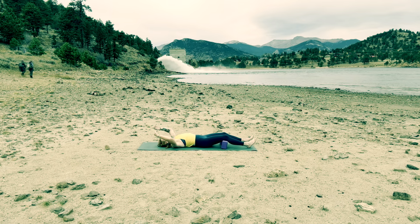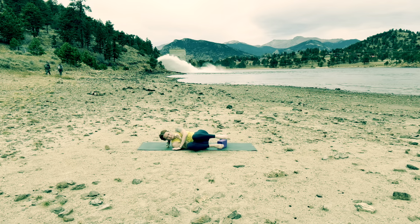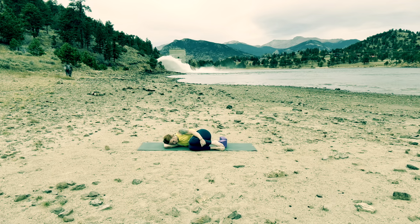Start by wiggling the fingers and the toes. Exhale, stretch the arms long overhead, pointing the toes and hugging the knees into the chest. You can meet me in a fetal position on the side and receive these affirmations or whisper, I love you.